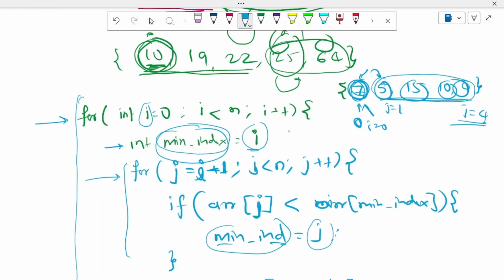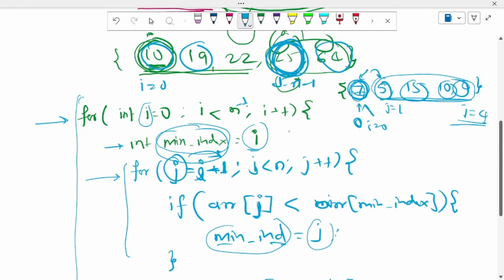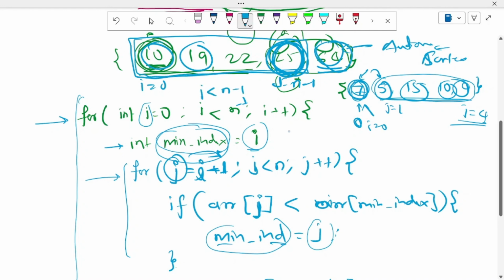Here we have written n minus 1, means we are going to run i from here till here only, okay. If I run till here, then j value will be out of bound for the index, and that's why you are going to run i is equal to 0 to i is equal to n minus 1. Only till here you are going to run. This one will be automatically sorted. Actually, the last element will be automatically sorted if you arrange it till here, okay. You need to understand this concept. So here we have got i is less than or equal to n minus 1, as you can see in the code.